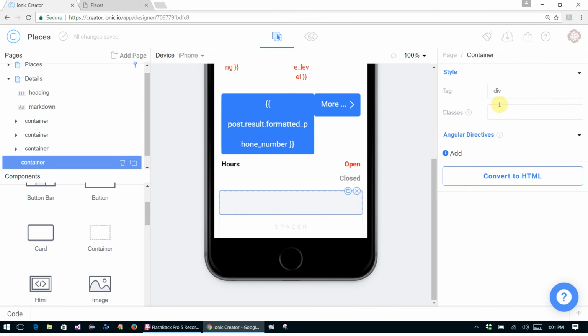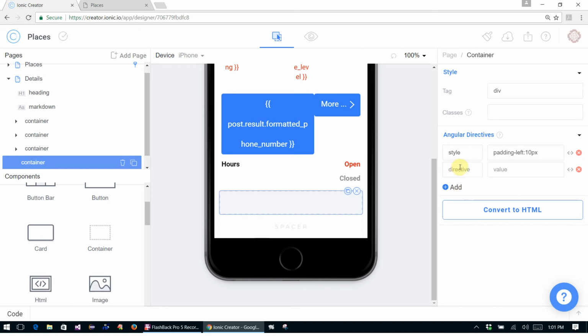And the classes is going to be blank. And we're going to add some Angular directives here. One's a style. It's not Angular, but margin-left: 10 pixels. And we're going to ng-hide this if there's no hours.